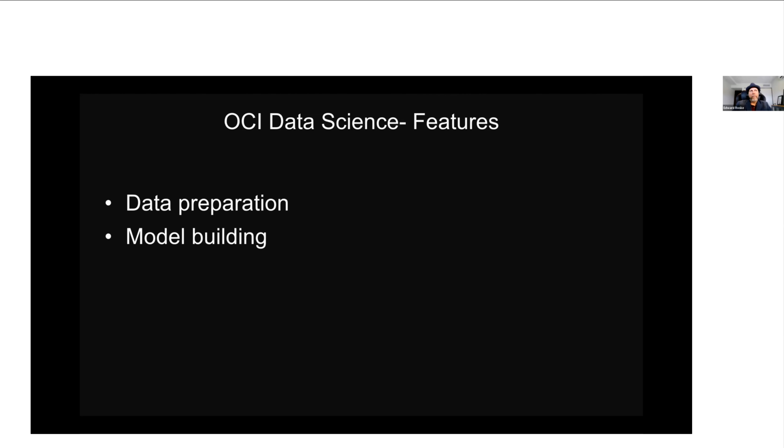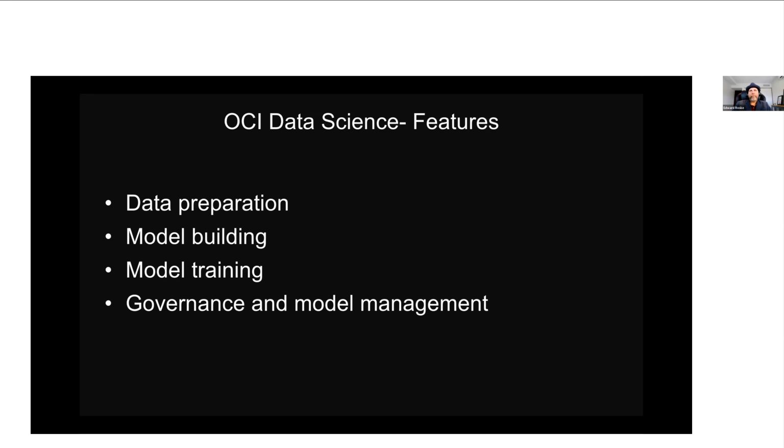It lets us build a model and then train that model so that we can fine tune it. Maybe we want a large language model, something like Meta's Llama model. We want to create our own ChatGPT, but we don't want it talking like we're a generic average random person using ChatGPT. We want it using our terminology. You can actually train the model to talk the way you want to talk.